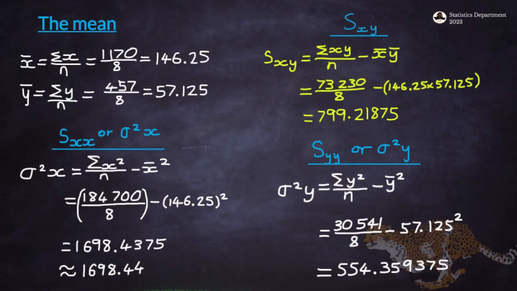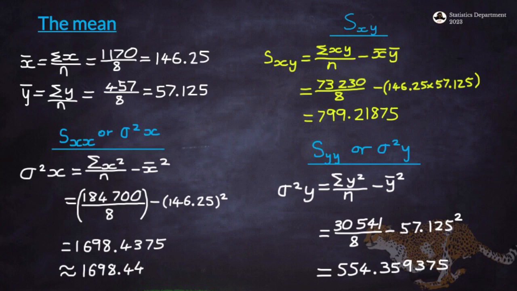the sampled data, which we saw that it's for 8 students, so it means that n is equal to 8. So that's why we are dividing by 8. Then we get our different answers: 146.25 for x bar, which is the average for the time in terms of days, so it's 146 days, 0.25. And then we have our y bar, which is around 57.125. That's the average mark. If you put it in percentage, it's basically 57.1% attained by an average student.